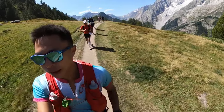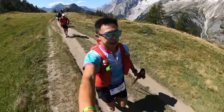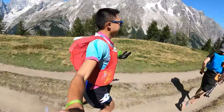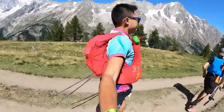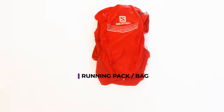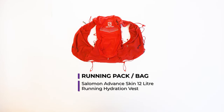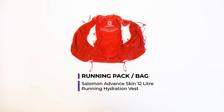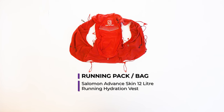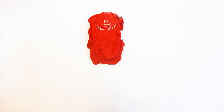I'll start with the bag. This is mandatory gear, but there's no reason you would miss this, right? Your bag will be tagged in a gear check and you must use the same bag for the full race. All the gear will have to fit in this bag or be worn on the body. I used the highly popular Salomon Advanced Skin 12L Running Hydration Vest. It's super flexible with multiple compartments, carries a lot, and fits tight to your body for easy running. Even with intense use over many months, it still feels new.